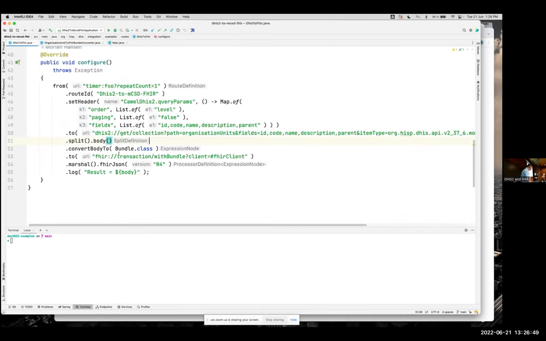Right? After that, we fire off the FHIR component. Again, we're setting the client, in this case, of course, the FHIR client. We will get some kind of return. So whatever is returned from that transaction, it's a JSON. So we just unmarshal that, sorry, we marshal it into FHIR version 4. And then we just print out the result, basically. In this case, it's all successful, but there might be some bugs, so you might have some retry logic, or you might have some exception handling and so on, of course. Again, this is a demo, so we don't really, yeah.